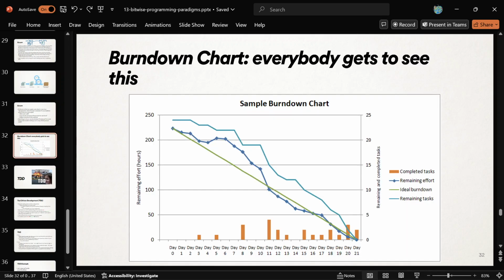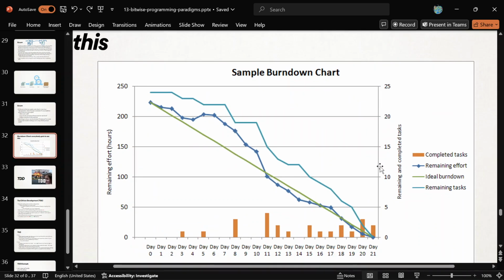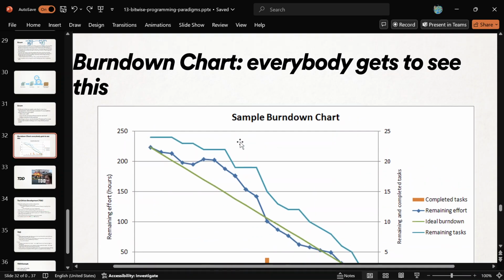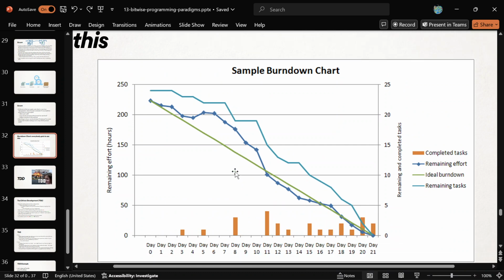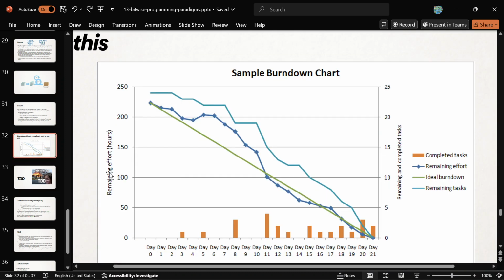And so here's a picture that you can draw and everybody can see it. You can generate this from your backlog, and that's what people are looking at to know, are we done yet? It's called a burn down chart. Everybody looks at this. You can print it out in the morning or have a place on the corporate website to see this.